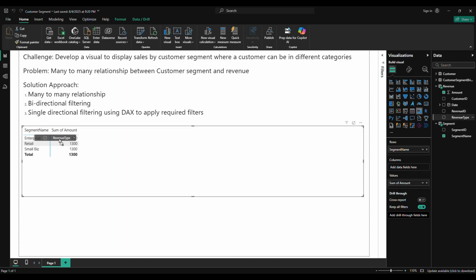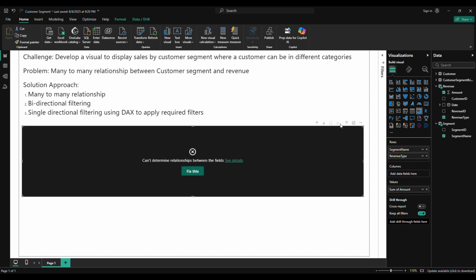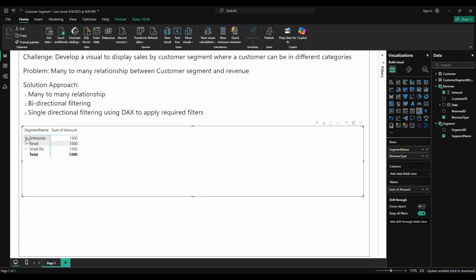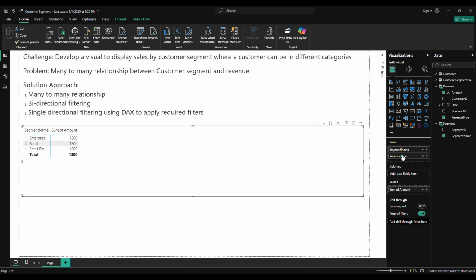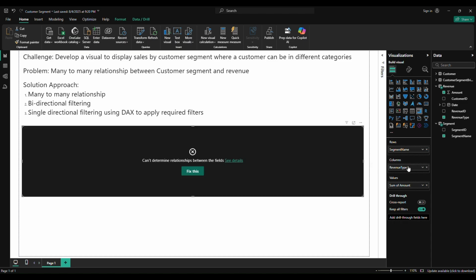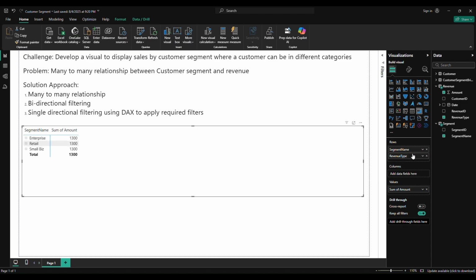So if you add any other things in here, it'll throw error just because it doesn't know how to filter it, because it's one to many relationship, but there is no proper filter definition defined. If you try multiple ways, it'll throw error on there because Power BI is confused on how to apply the filtering.